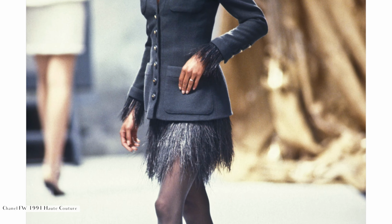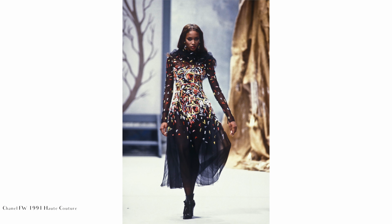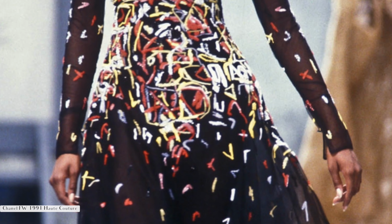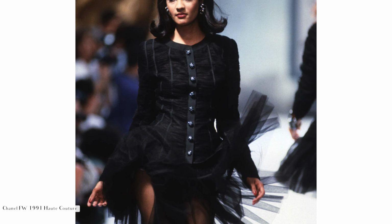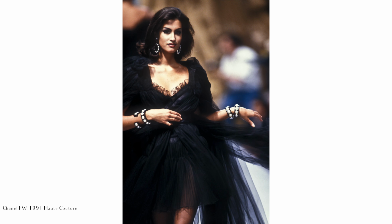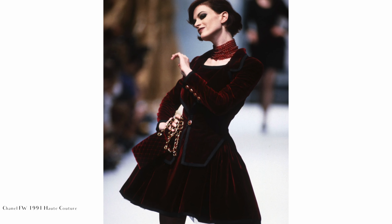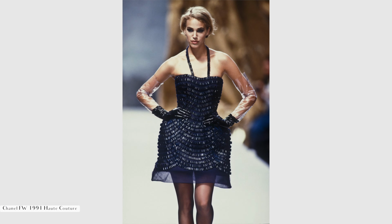Chanel's full winter 1991 haute couture collection, designed by Karl Lagerfeld, paid homage to the classic elegance of the Chanel brand while pushing the boundaries of haute couture with modern and innovative elements. Lagerfeld expertly reinterpreted Chanel's timeless codes, such as the signature tweed suits, little black dresses, pearls, and camellias, while infusing contemporary flair into the designs. This collection is remembered for its luxurious fabrics, intricate embellishments, and sharp tailoring, but it also included more extravagant, theatrical pieces that showcased Lagerfeld's talent for blending tradition with modernity.